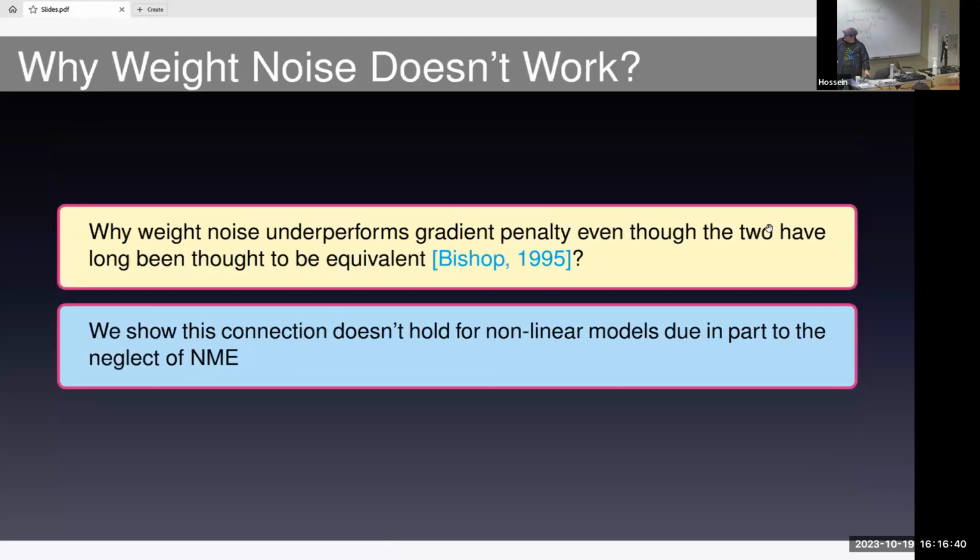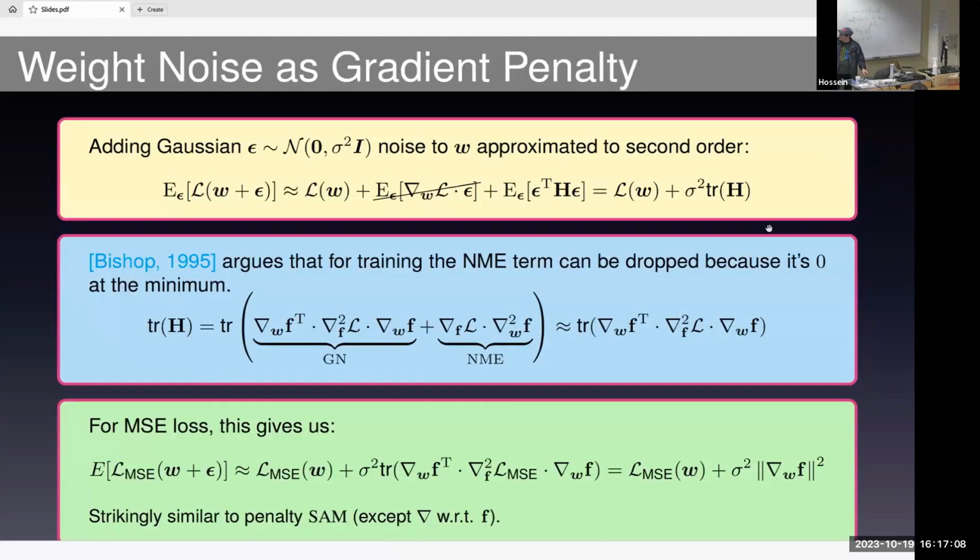All right, so let's get to the last part of the talk, about weight noise. Weight noise is another way that people used back in the day to regularize the model. Even dropout is a way of introducing noise into the learning process. But here we are thinking about something simpler. This was proposed initially by Bishop. It's an old idea. And what does it say?